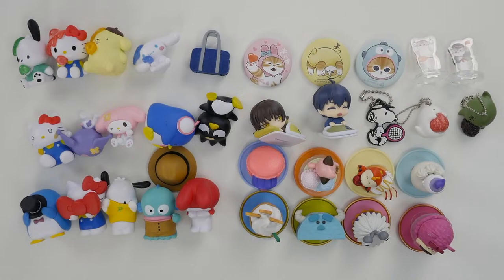Whole collection reveal. I am not against that at all in any way. It's just, it's so unorganized. I need to organize my cases to do organization videos, if that makes sense.